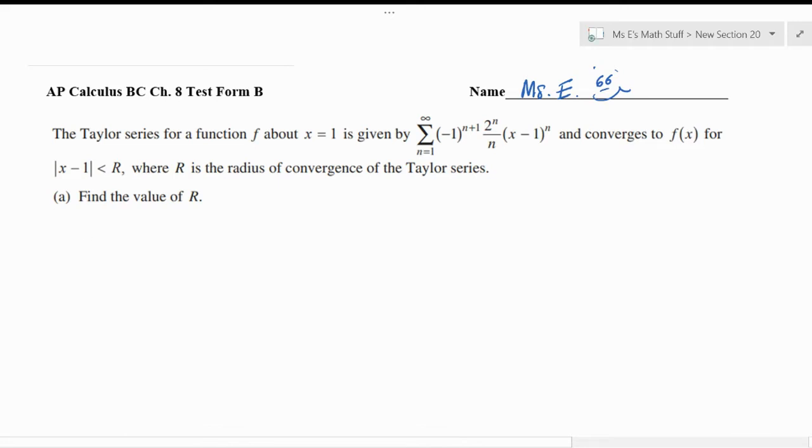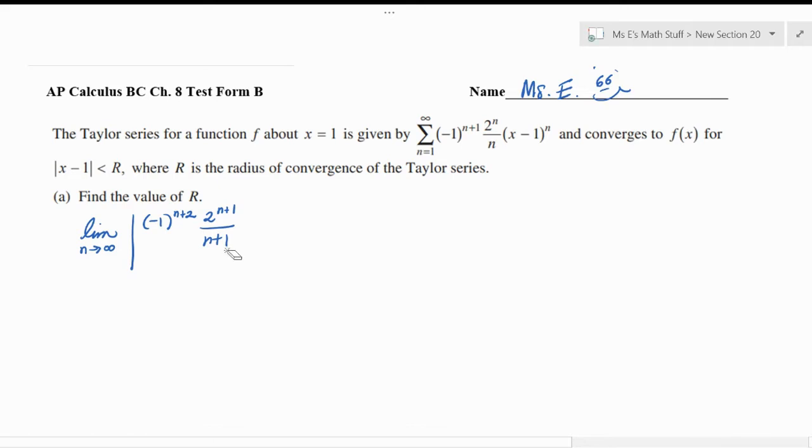So it doesn't say to explain or anything. Normally we would say we enforce the condition of convergence of the ratio test. For this problem, it didn't especially have to, it didn't say to justify. So, all right, limit as n goes to infinity. We'll just do the n plus 1 term, just replacing all of the n's with n plus 1's.